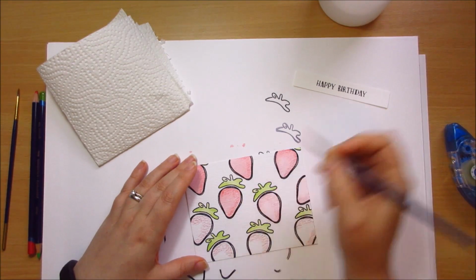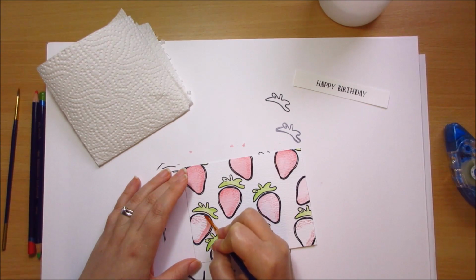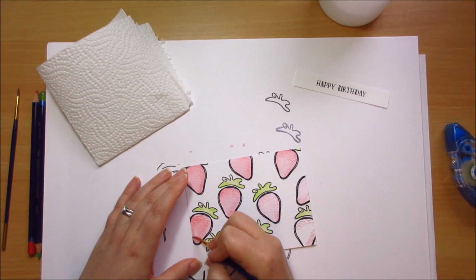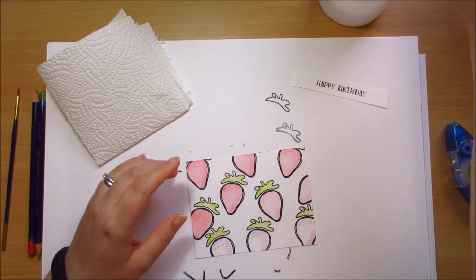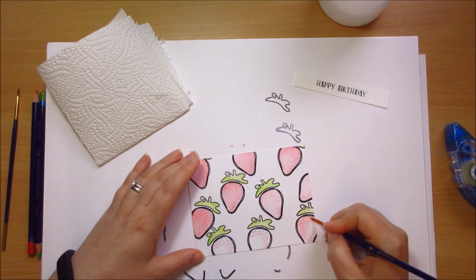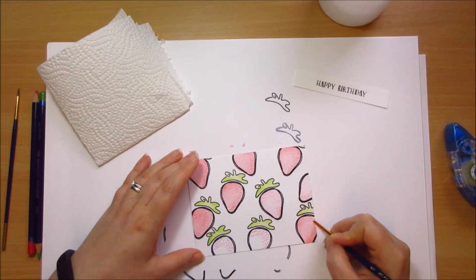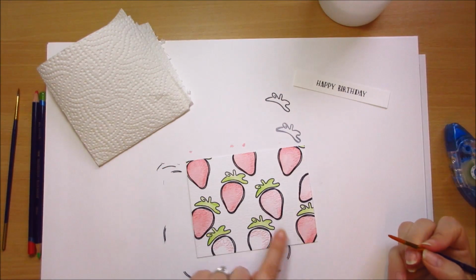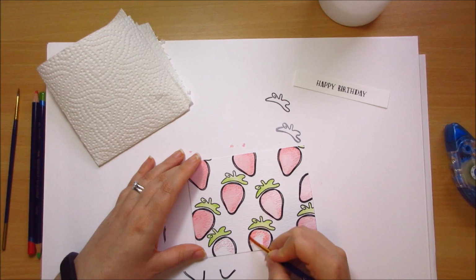This is why I prefer using an actual, what's the word I'm looking for, not straight from the ink pad, but putting the ink pad onto a piece of white tile, or a non-stick mat sort of thing, and then I can just pick the colour up from there rather than this sort of thing. I think for me the other way of doing it just gives me more control, whereas with this, you do have control, but it depends whether you're okay with there being sort of lines. Being textured cardstock, the edges of the cardstock are going to pick up the pencil more than the sort of flat edges, if that makes sense.